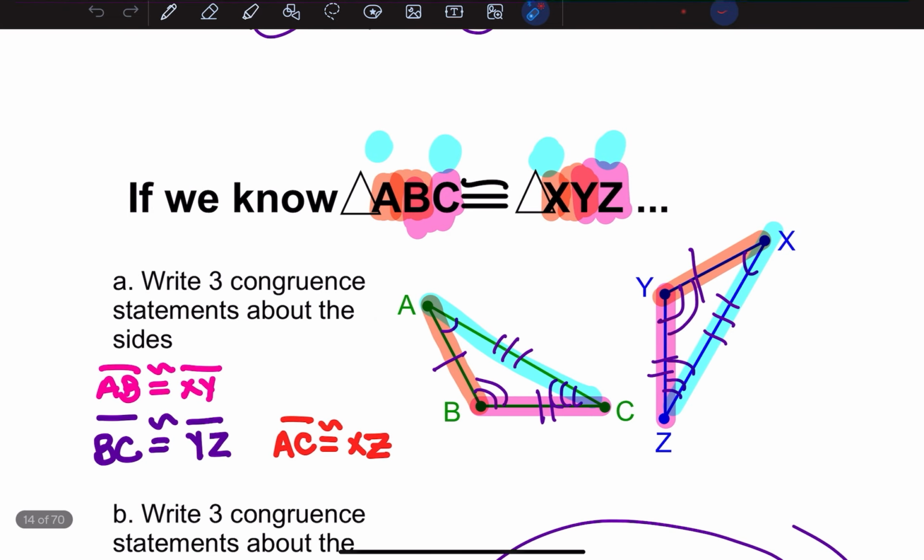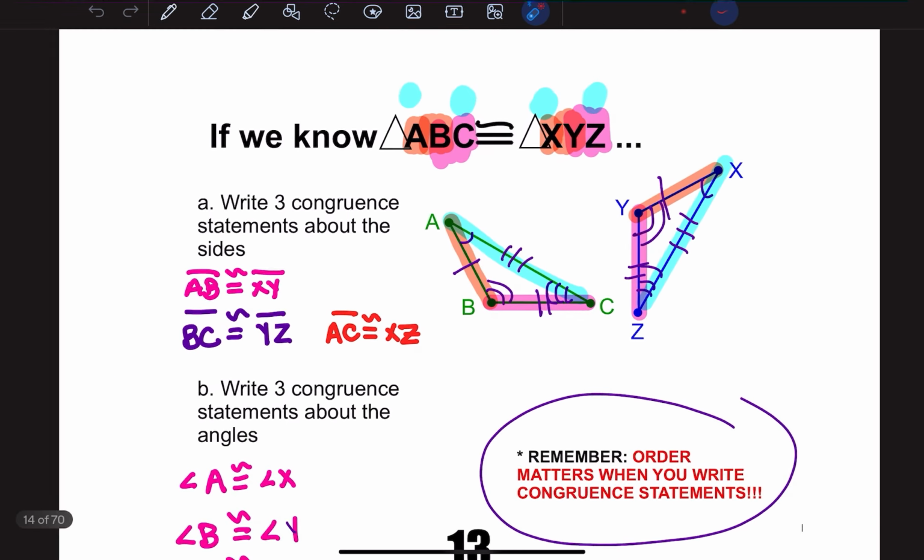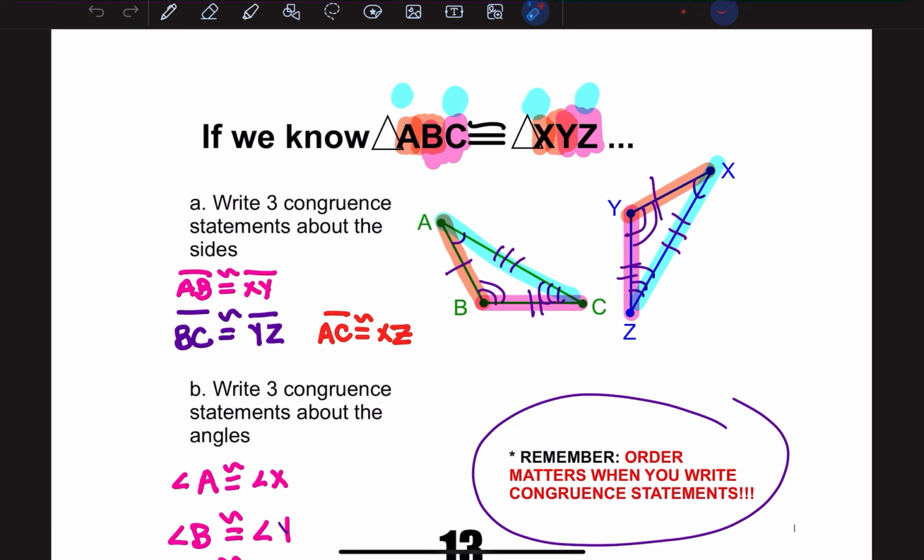So this is an example. If we know that triangle ABC is congruent to triangle XYZ, again, the order tells me what is congruent. A maps to X, so you know right away that angle A is congruent to angle X. Now, when you look at the segments AB, XY, so AB is congruent to XY. BC corresponds to YZ. Therefore, BC is congruent to YZ. I can say this all because I already know that the triangles are congruent. If the triangles are congruent, then all of the corresponding sides need to be congruent as well as their corresponding angles.